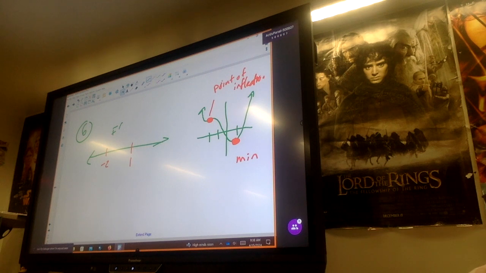So we would have a negative slope here and a negative slope here. If you have 2 of the same signs next to each other on a sign line, that means a point of inflection has taken place. And then this is a positive slope here. And that's all you have to do there. So if you have 2 negatives in a row or 2 positives in a row, that means a point of inflection has taken place, meaning right at that exact point, we would have a 0. So the main 3 things that can happen with the derivative or sign line are max, min, and point of inflection.